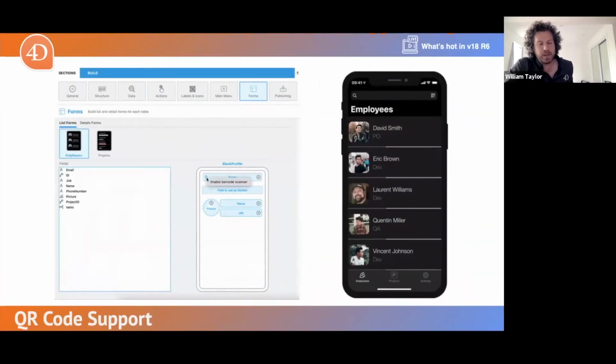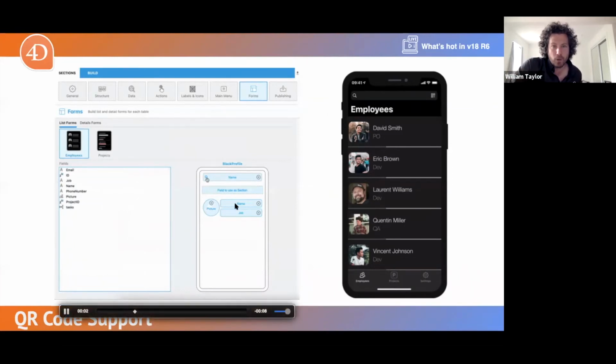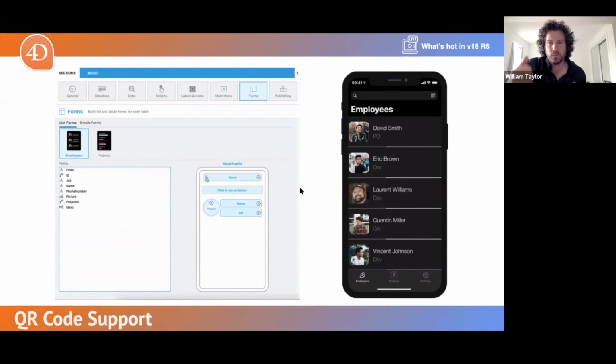Another thing, starting in 18R6, you're able to scan barcodes out of the box. In this demo, you see here in the form builder, we've got this option that says enable barcode scanner. That way in your application, when you click the search, it'll open up your camera and get the barcode scanner. And then it takes the end user to the location in the application that it needs to go.